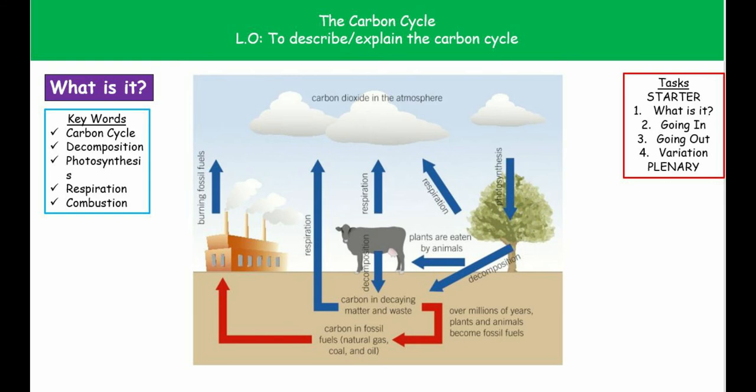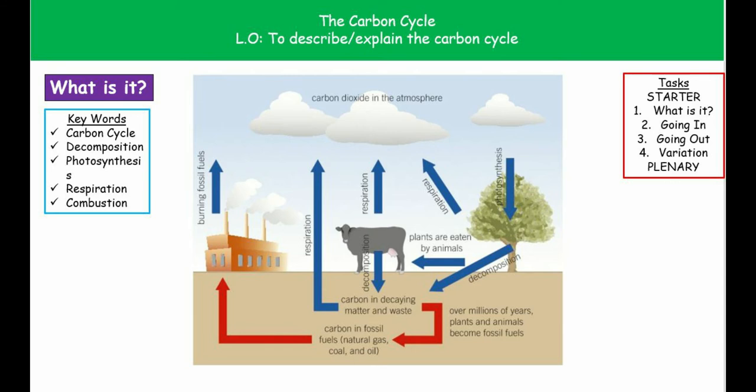So at that point we're going to take carbon dioxide from the atmosphere and convert it into things like glucose in our plants through the process of photosynthesis. From our plants we can see there's two options. We could have obviously the decomposition going into the ground, or we could have it being passed to the animals. Now remember, plants get eaten by animals, so that will then have a feeding relationship moving along the chain there.